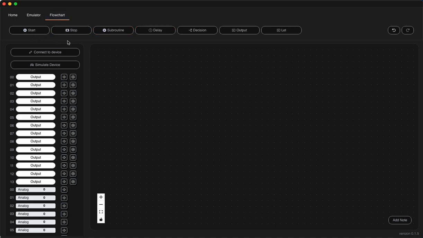So we've got our start, we've got a stop. Now for ours, it's probably not going to use a stop. A stop is going to be just a forever loop and just run until we turn it off. We're going to ignore the subroutine for the moment, and we've got delay. Because computers run so fast, sometimes we actually need to slow them down and pause it at a time to be able to see what's happening. We've got decision. If there's two things that are going to happen, and we're going to need that one, and then an output. So we make something happen, and then we've got a variable to check there as well.